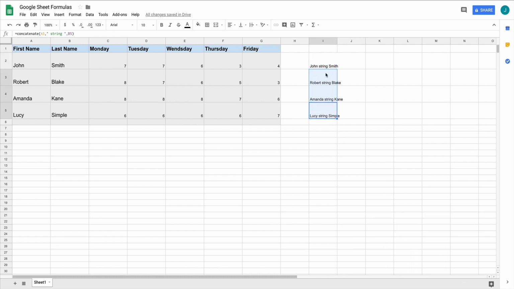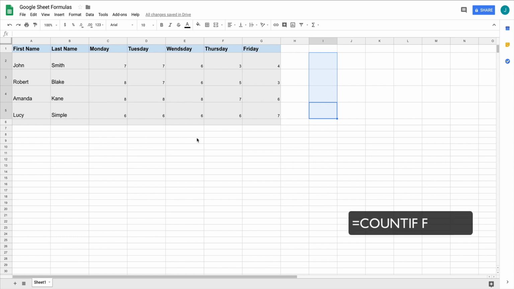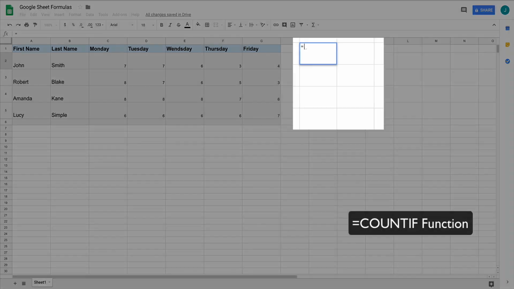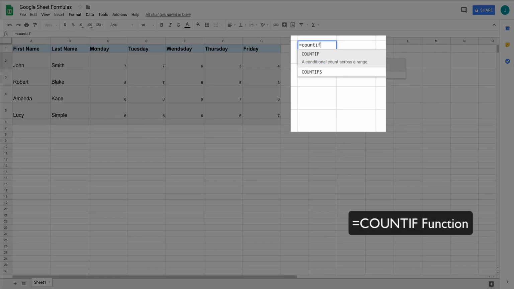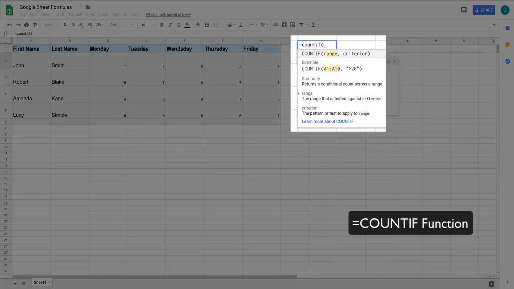And the last item we're going to look at today as a big function here is COUNTIF. The COUNTIF function will look at a range of cells, for example this one, and based on the information you put in the function, it will count the number of times that specific range meets the criteria you specified. So we're going to put that equal sign in, write COUNTIF, open parentheses, and you're going to see where it says the range and the criteria there.